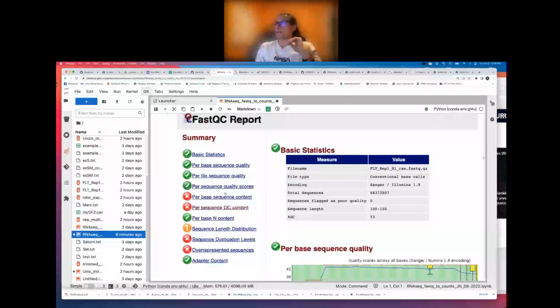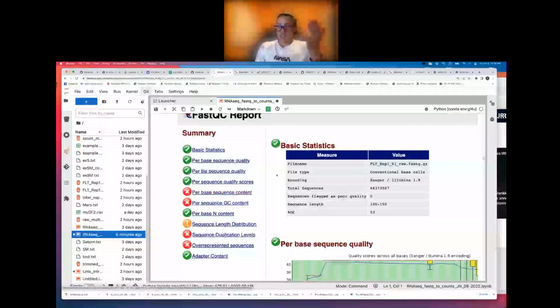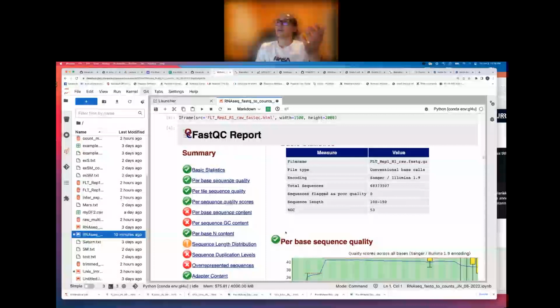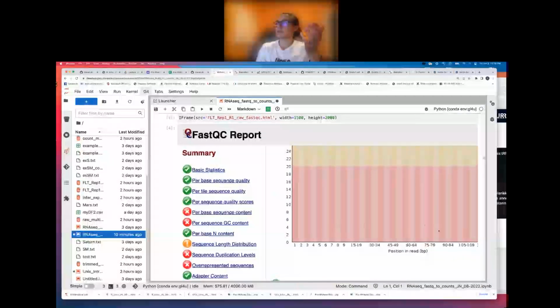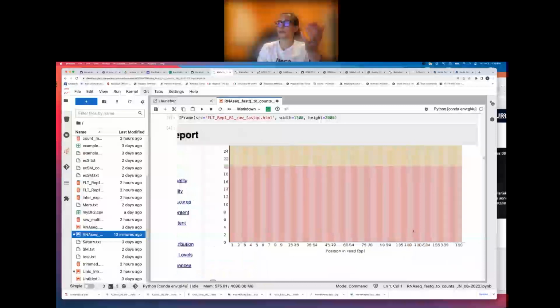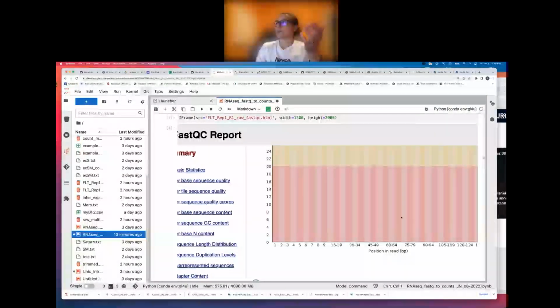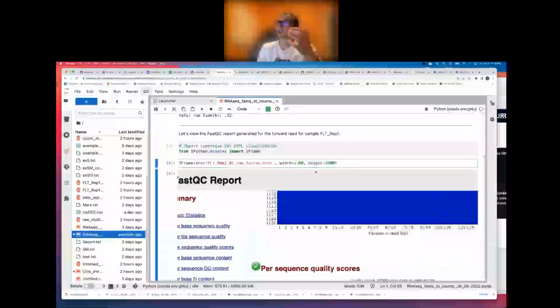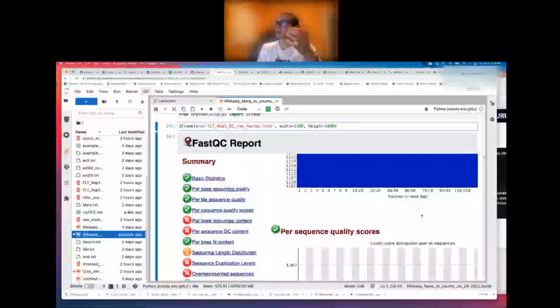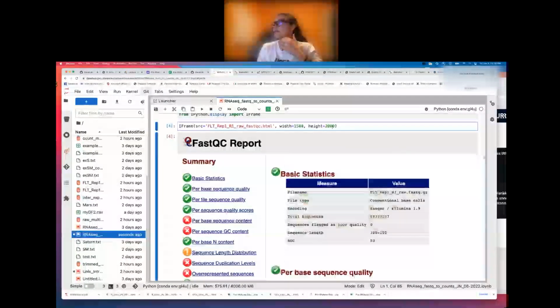If we take a look at that FastQC report, if you remember from the lecture, I copied and pasted some of the panels that we see here, but this is what the actual FastQC report looks like. When your cursor is within the report, you should be able to scroll up and down to see things. If it doesn't show you all the way to the end, you should also be able to scroll left to right. The window we're viewing is set in this command up here with that width and that height value. If you want it to show things a little bit longer, you can increase your height. If you don't want to scroll back and forth, you can increase the width of the display.